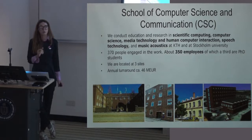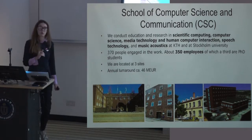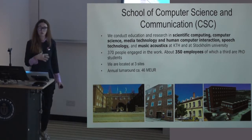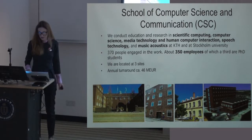And then part of the school is also working very closely to the so-called SciLife lab. I don't know if you know about the human protein atlas research and so on. This is something that has been invested in very much in Sweden during the past 10 years. And lots of the computer science faculty is also working very closely to applications that have to do with SciLife. That's why 3 sites.